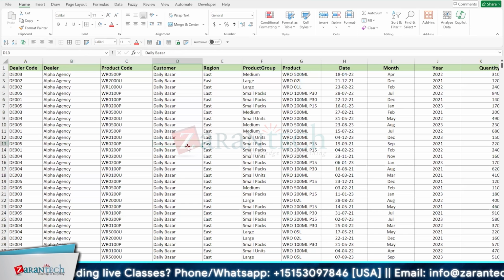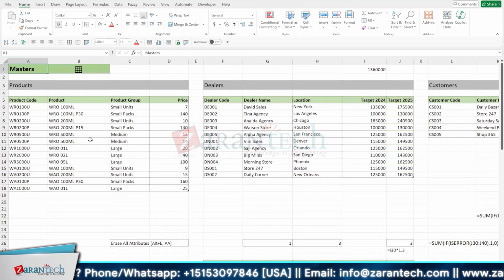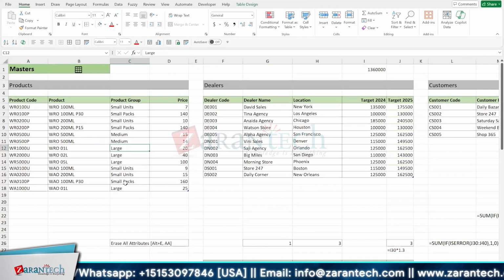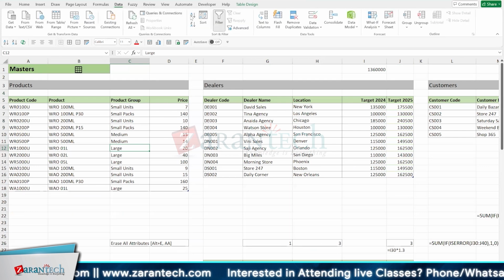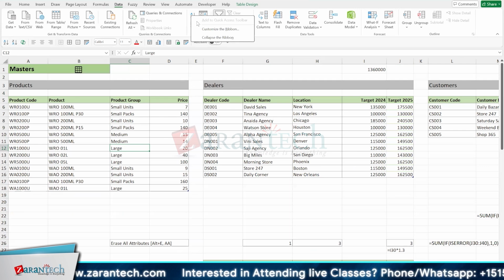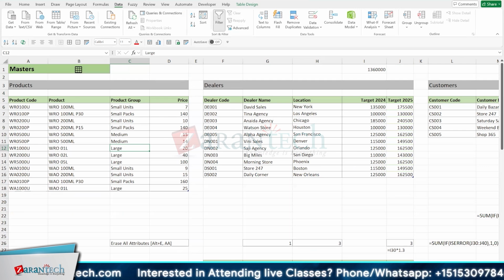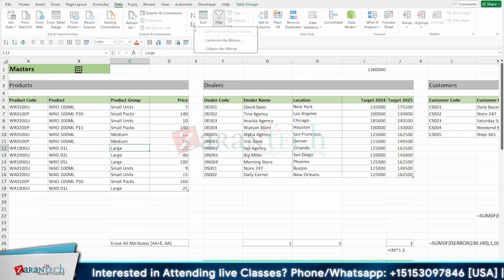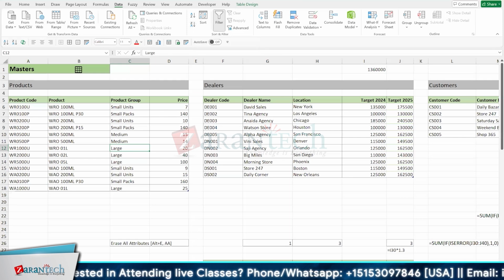When I go to a specific cell, let me show that more clearly to you. Go to masters. Let's go here. Small packs here, units here, large here. If I now press the Alt key here, having transferred that here, you'll see that this appears over here. If you've not transferred that so far, you can do it now. Please go to the data tab, right click on the A to Z, add to access toolbar. This goes right over here. Right click on this also, please try. This goes right over here, please try.